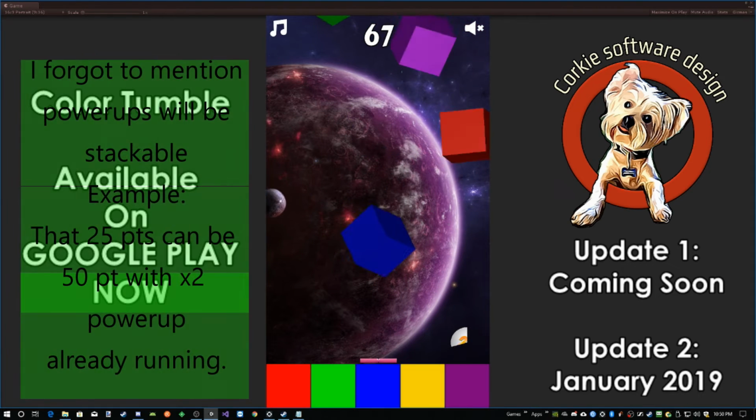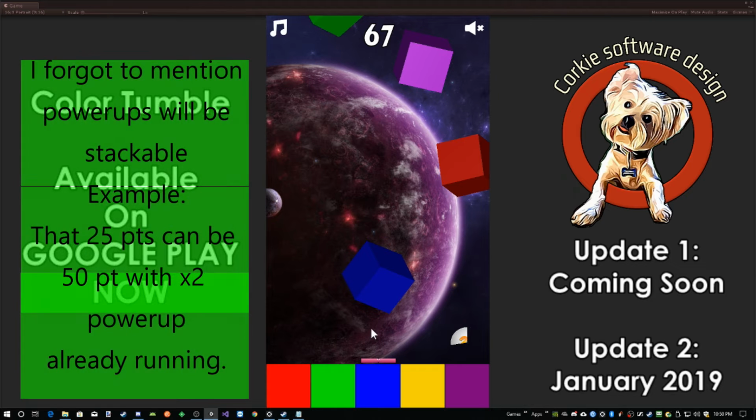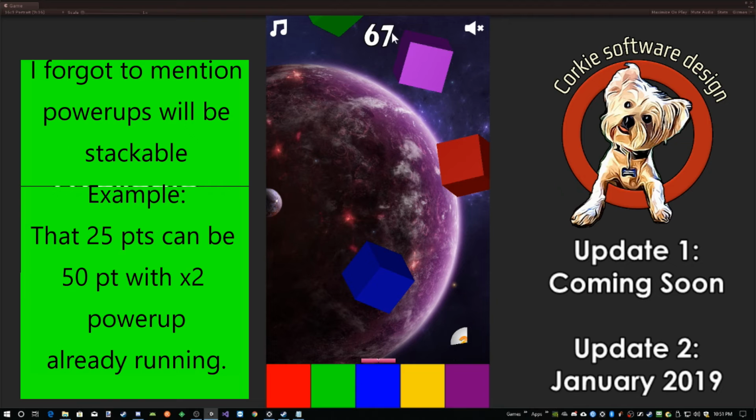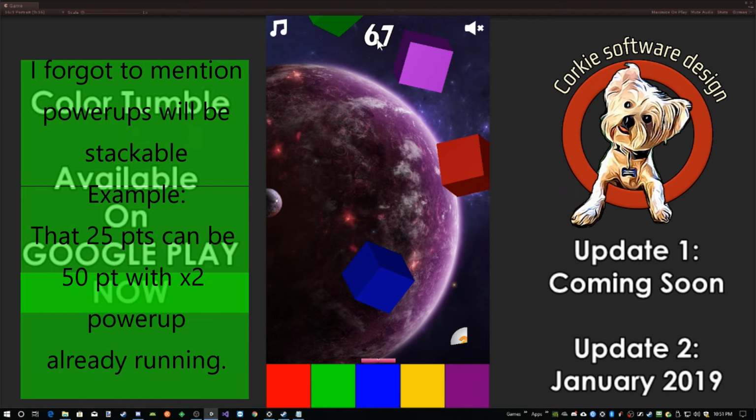Also, what I'd like to show is, if you notice, when I'm destroying them, now when you destroy the cube, you don't immediately get the point. It'll release a little sphere that will travel up to the score, and that is part of the bonus system. If you notice, when I hit this 25 bonus, all these spheres traveled up to strike the score before you could get the points.